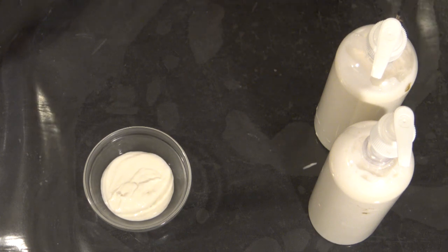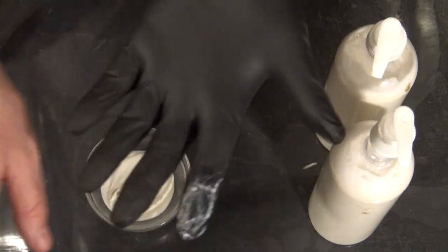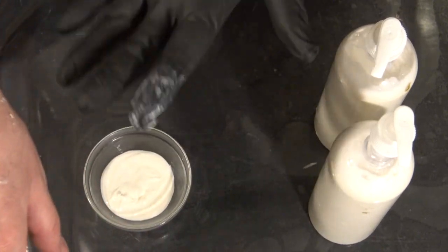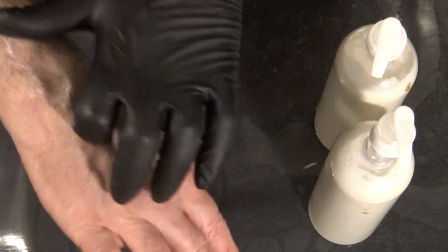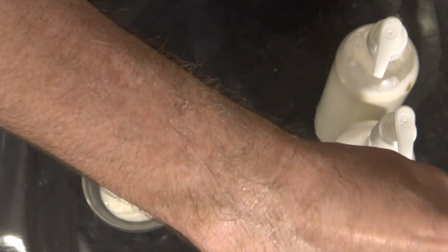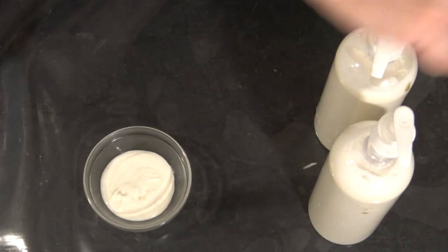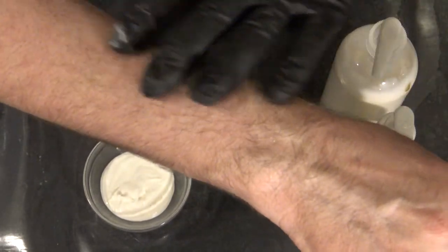And what I wanted to show you was how this lotion absorbs. So I'm going to just touch a bit of it, rub it on my skin, and I put the glove back on because I want you to see it. I don't want it to soak into my hand. I want to show you how it absorbs into the skin without being greasy. And it just leaves a real nice glow on the skin, which is why I'm going to call this, actually, although it's a custom blend, I'm calling it Almond Glow because I just think it leaves such a wonderful appearance on the skin.